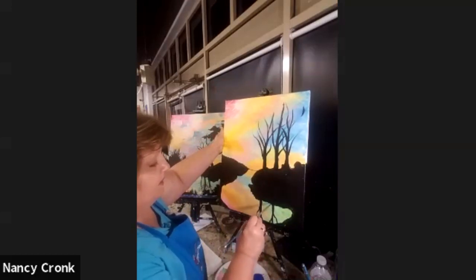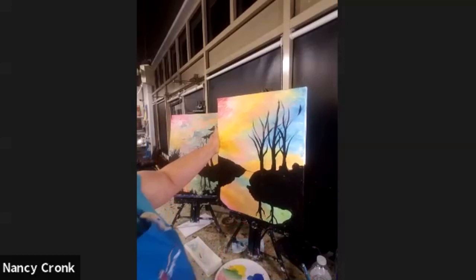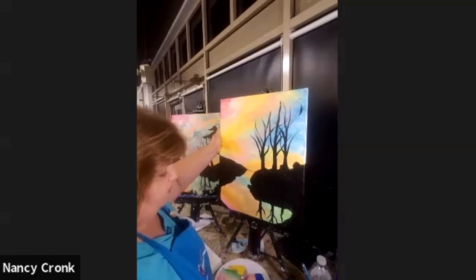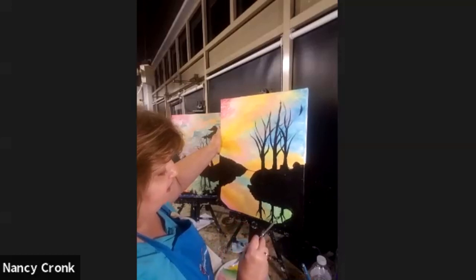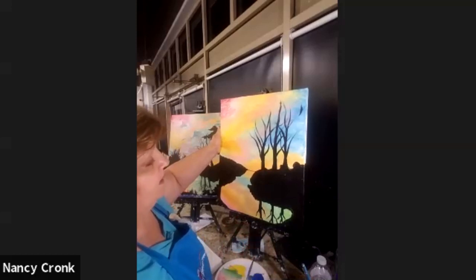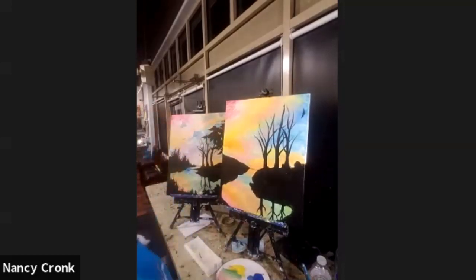Now remember, always start in the trunk at the base and pull down. And am I being really careful to make sure that it's a mirror image? Absolutely not. Oh goodness. Nobody's gonna look at your painting that close. Most people come in your house, they glance at something, they don't dissect it, and they think, oh, that's lovely, who did that? No one's gonna be putting their nose in your painting. And if they are, that'd be interesting.